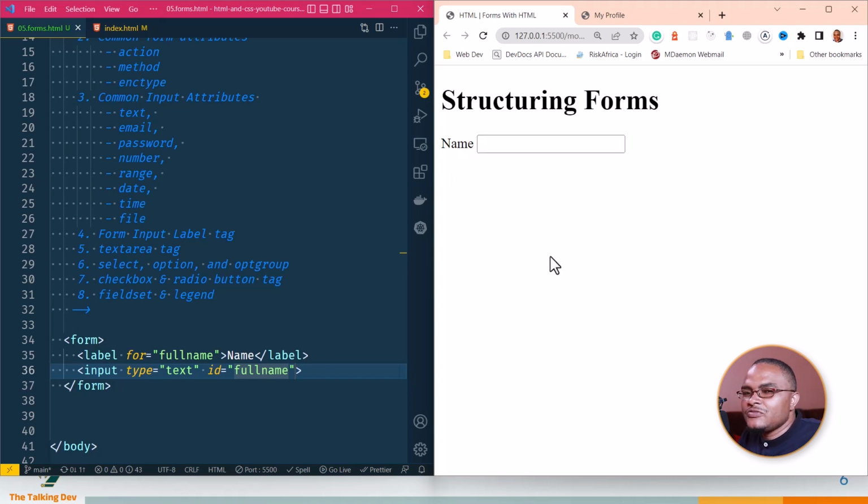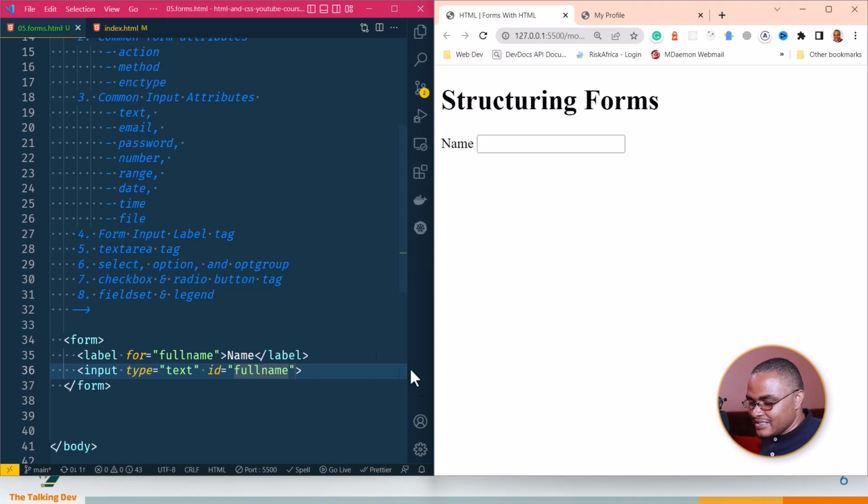So with forms, sometimes you can navigate around through the form using tabs, and one of the best tricks we use with forms is adding name. In fact, you'll see when it comes to the project, I'm going to use almost a similar trick to create our navigation so that we can click back and forth. So we usually use something like a label and an input there, or for that project we'll be using checkboxes. You'll see how we do it, but for this one I wanted you to see how to do this one. But as I noted earlier, we have two ways. So this is the first way of adding a label.